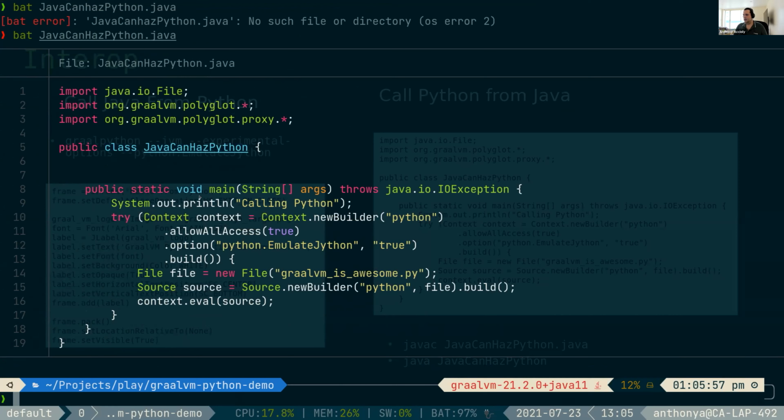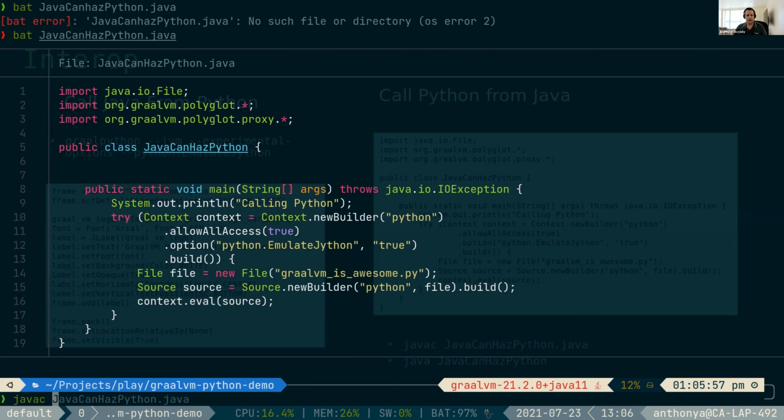And all that it is doing is opening this Python file, creating an interop context, and running the Python file that is actually starting that window.